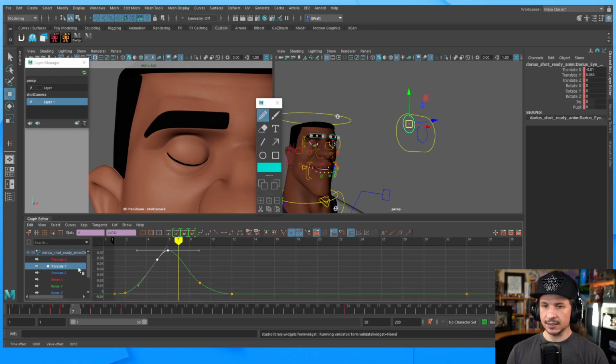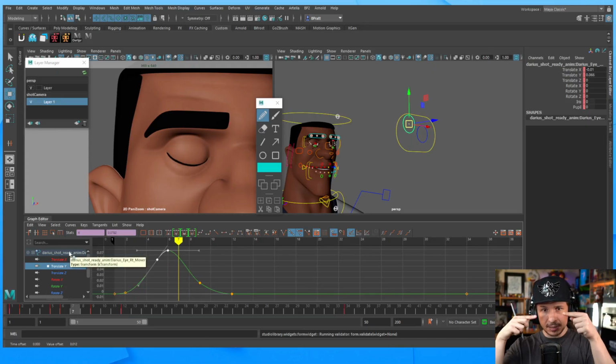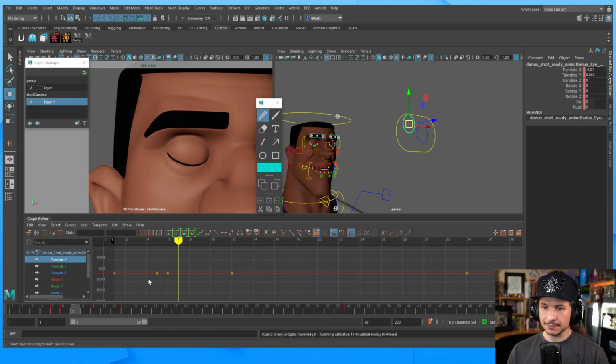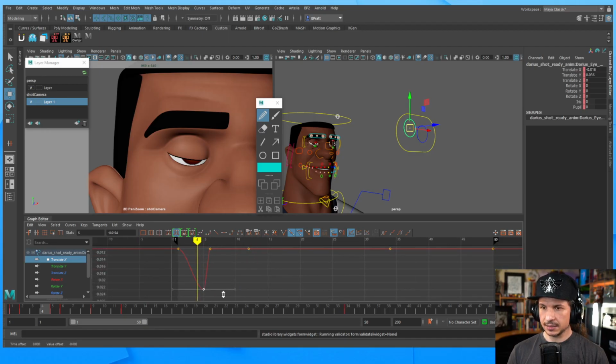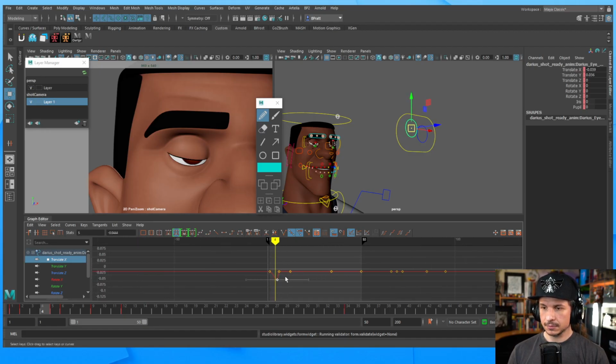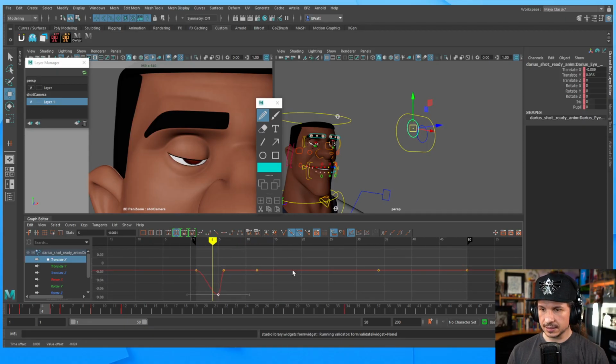We can also add a little side-to-side motion. If everything is being pulled inwards, well, most likely the eye is going to be pulled in as well. So I'm going to pull this in just a little bit. Just a hint.